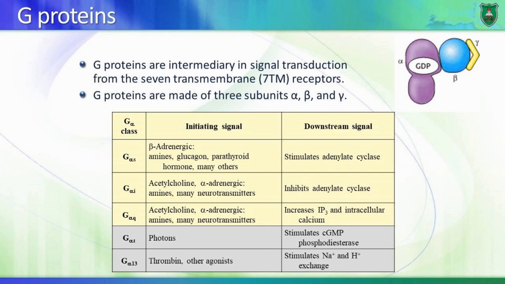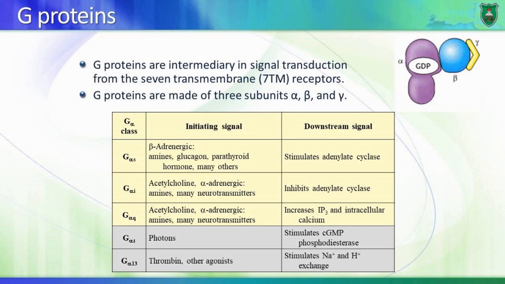So there are different types of G-proteins. We have G-alpha proteins, and they can be stimulatory, or they can be inhibitory. So you have the G-alpha S for stimulation or G-alpha I for inhibition. We also have the G-alpha Q. The differences between them here is that the G-alpha stimulatory acts on beta-adrenergic receptors, different types of ligands, and you have stimulation of the adenylate cyclase, hence the abbreviation of S. Now, the G-alpha I inhibits the adenylate cyclase, as we will see in a few minutes.